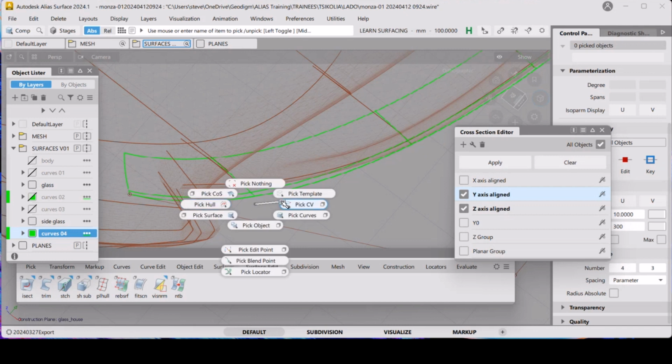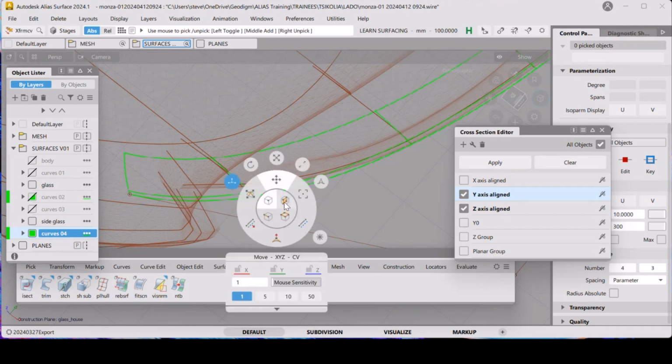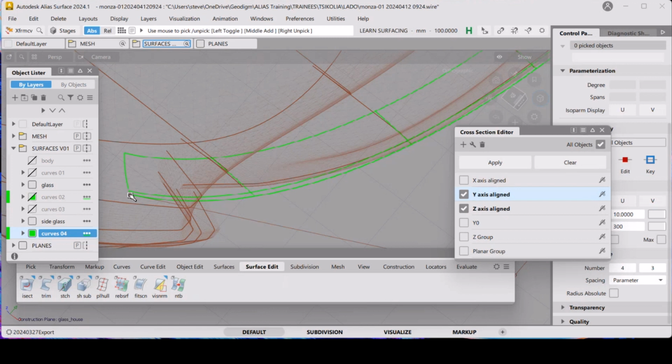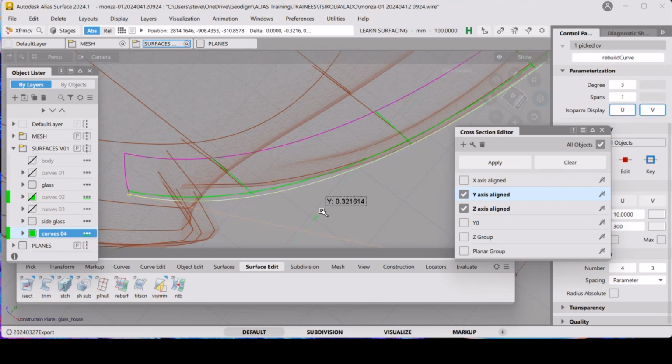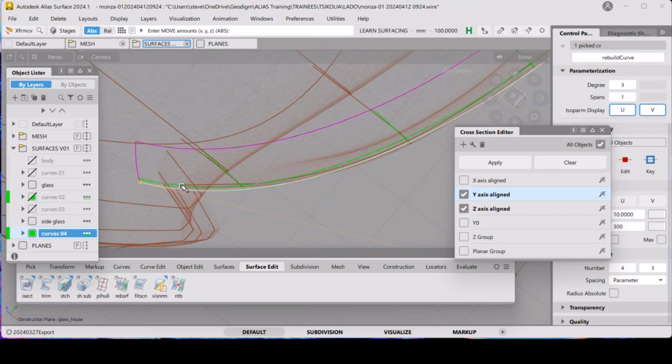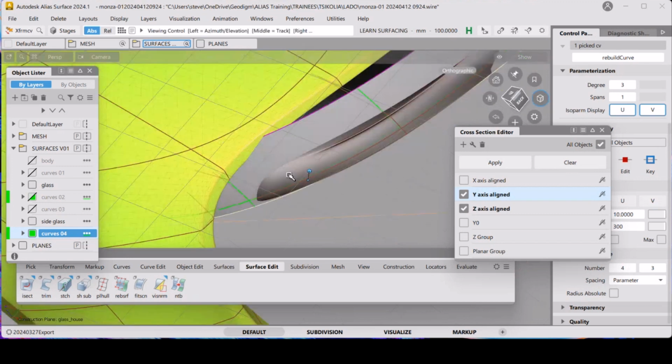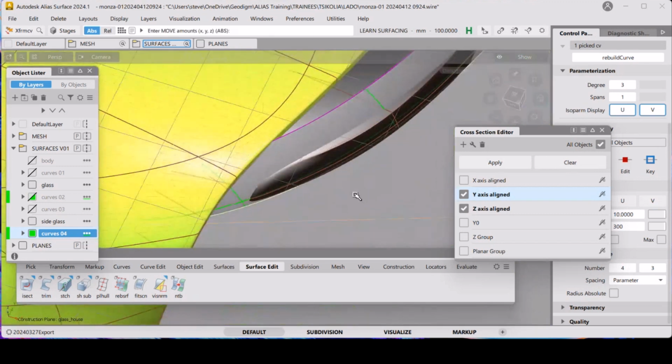Now we've got history on that draft surface. So if I go into the transform CV, we'll pick that point there and then just pull it inboard. I'm mainly interested in trying to get to this point here, not so much the data there. We can add a higher degree. We're only degree 3, so let's do that. The other thing we can do, because if I keep that point there and start moving CVs around here, then this point's going to move around a lot. And like I say, we need to get that tucked in behind there, which is where it is.